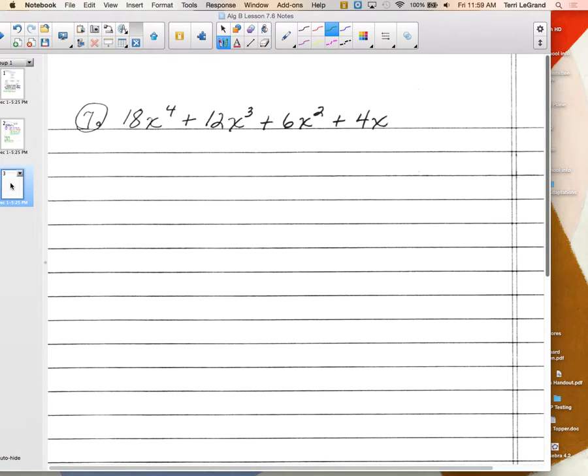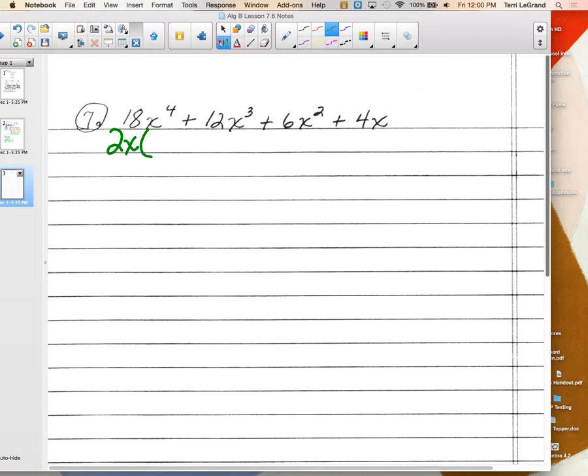On the back side. First question you're going to ask yourself today is, can you GCF it? Yes. All four terms, we're going to look for something that can be divided out of all four terms. What is it? 2x, right? Okay, so we're going to take a 2x out of all four of those terms.